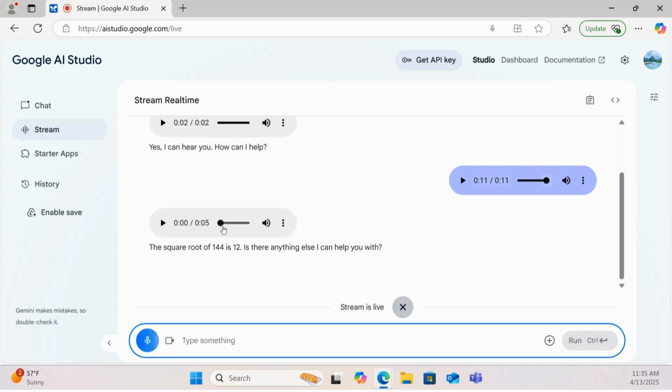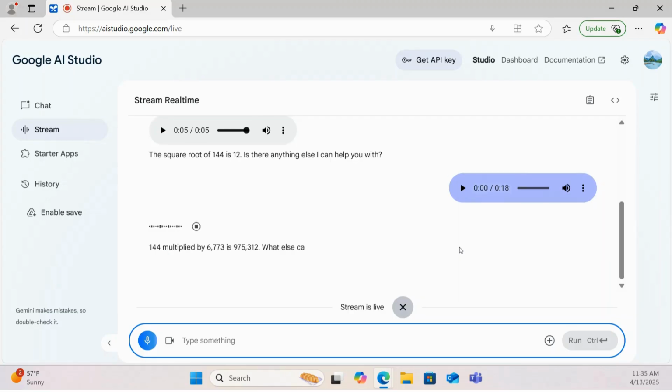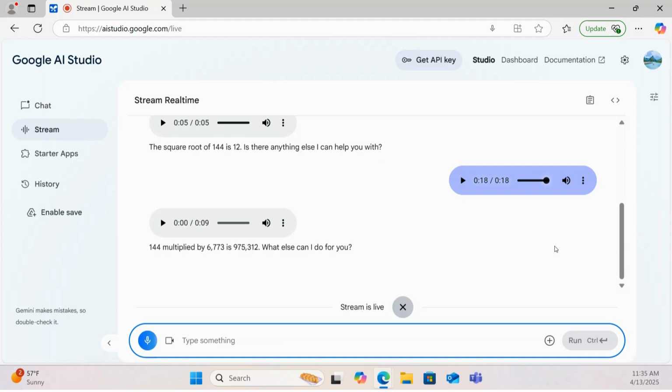Can you multiply that number 144 by 6,773? Can you give me some basic instructions on what I need to know to build a fence in my backyard?